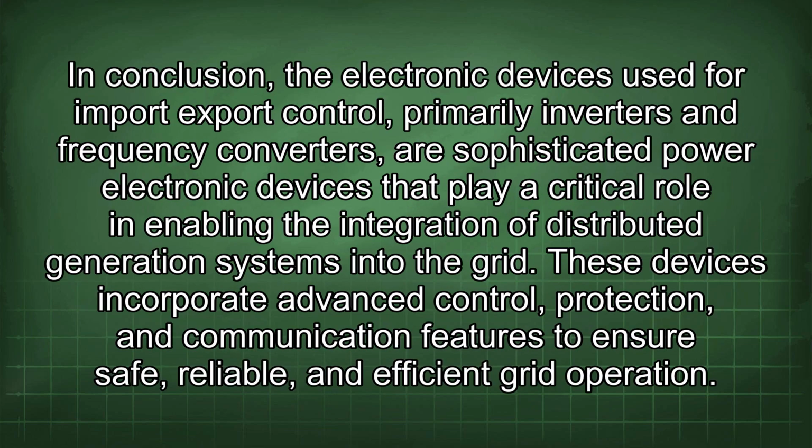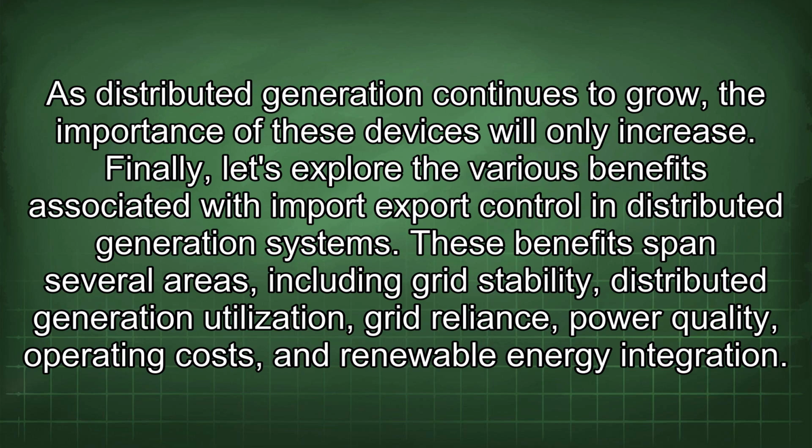In conclusion, the electronic devices used for import-export control, primarily inverters and frequency converters, are sophisticated power electronic devices that play a critical role in enabling the integration of distributed generation systems into the grid. These devices incorporate advanced control, protection, and communication features to ensure safe, reliable, and efficient grid operation. As distributed generation continues to grow, the importance of these devices will only increase.